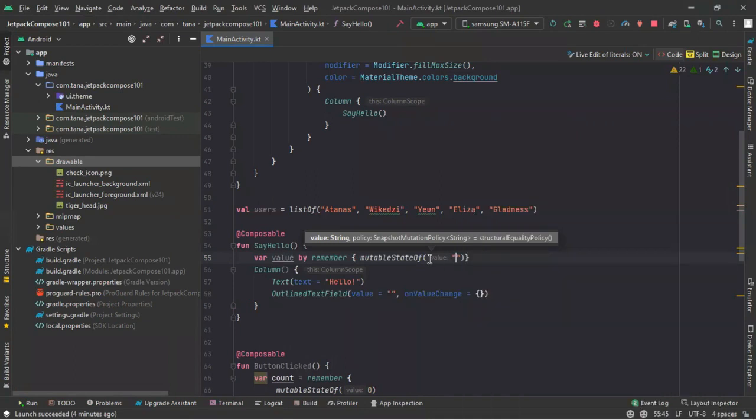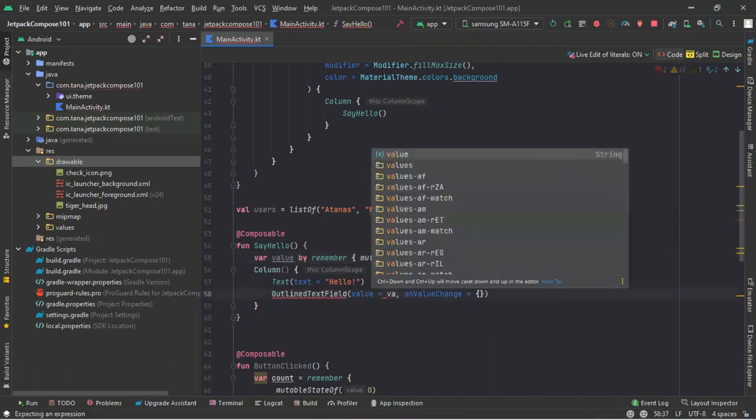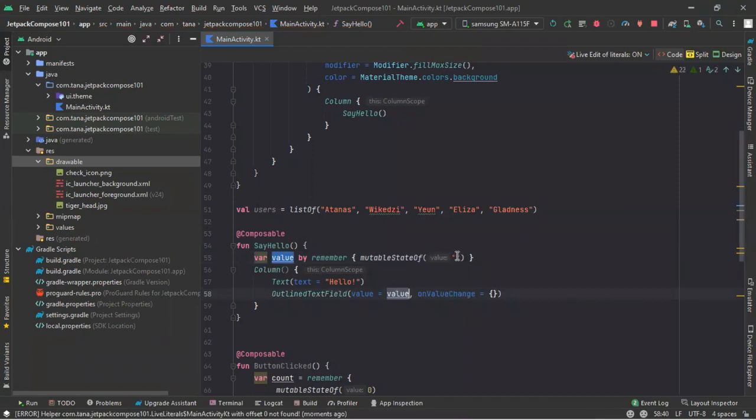So we will not have to call the value on the state later on as we did before, because the type will now be string. So now we are making this value to be our state, and whatever initial state that we have, in our case, an empty string, right? And then we will have to check this.